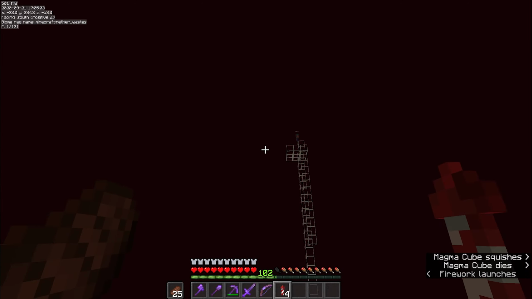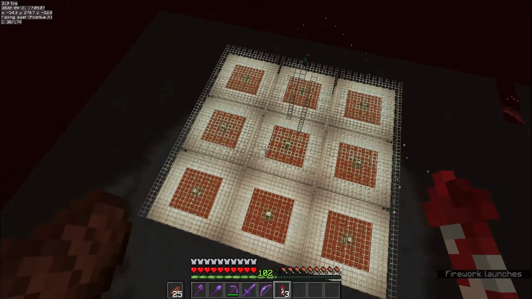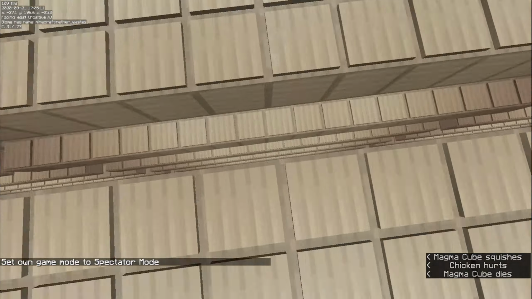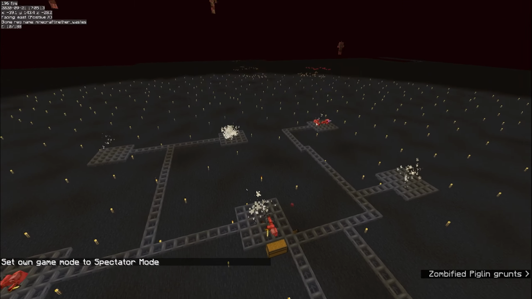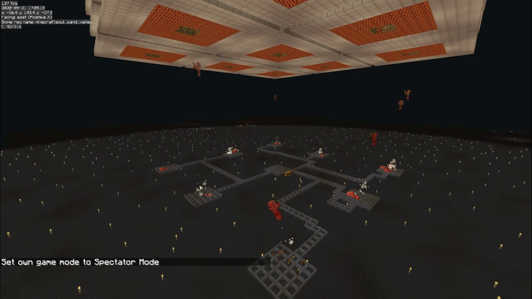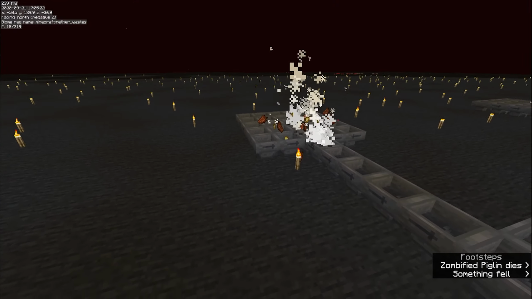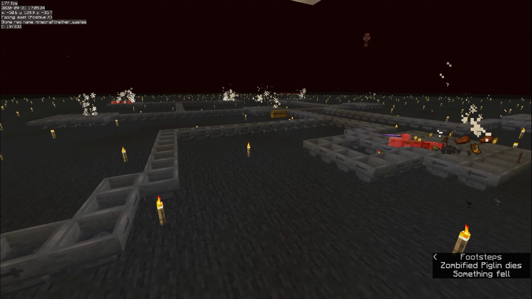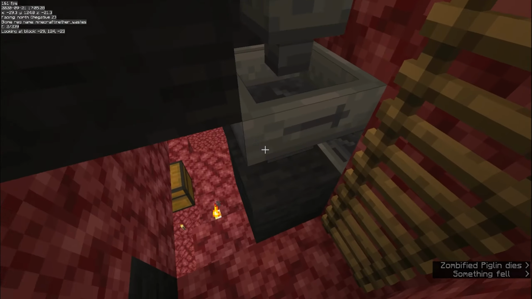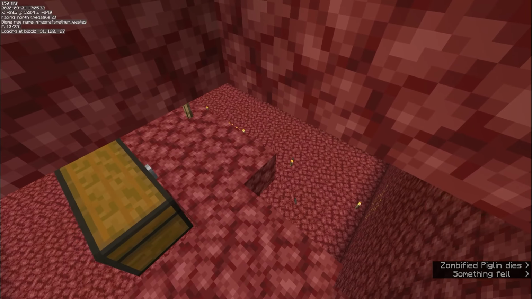And jeez, every time I come up here, I just think, jeez. You wanna see what it looks like? We'll see. Here we go. It just rains zombified piglins. However, we only get gold nuggets and rotten flesh because you don't kill them. I can't get experience, so it only drops that stuff, which is cool. And it is a lot easier to sort. So, yeah, I'm enjoying this.